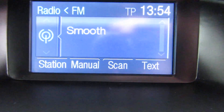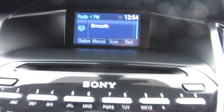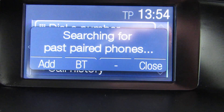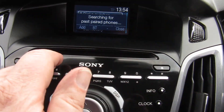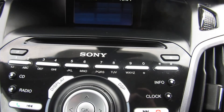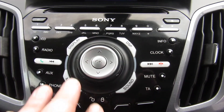Here's the stereo — let's just turn that on. The radio's there and it's a DAB, FM, AM radio. If you push the phone button at the top it will look for your phone and search for a Bluetooth pair of phones. So you can add a phone and that's how you set it all up. You've got a single CD slot there as well, and obviously you've got an auxiliary point. That's your stereo system.